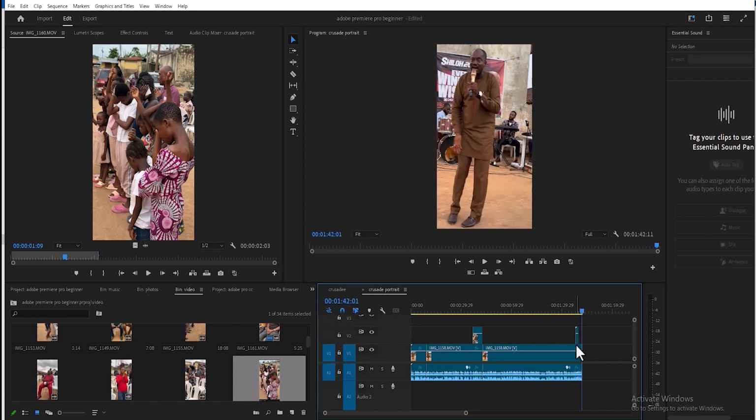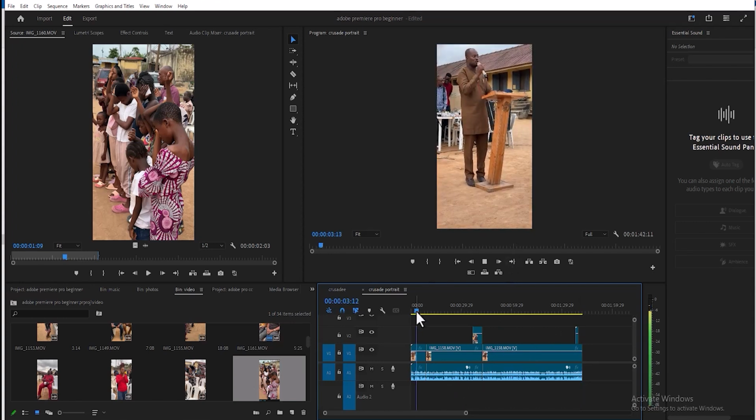So it shows that those children are already giving their life to Christ, where he says, make it right with Christ. One other thing I would like to do is to add a background music, although there is already a background music being played here. But if you come to the beginning, there was no background music at the beginning.